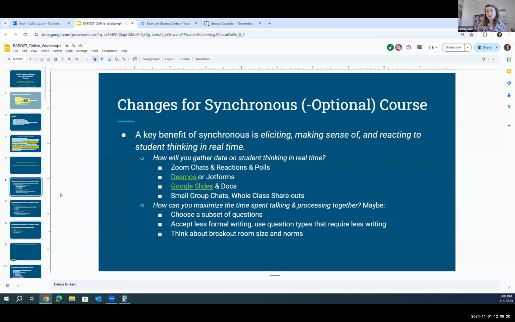I think a lot of folks who have been in Zoom meetings know that you can use reactions and polls in Zoom. You can use Zoom chats, and one technique that people have found valuable is using a waterfall approach. So instead of just asking people to put an answer into a chat, tell people, okay, I want you to write your answer for 1 minute or for 30 seconds and don't hit enter until I say go.